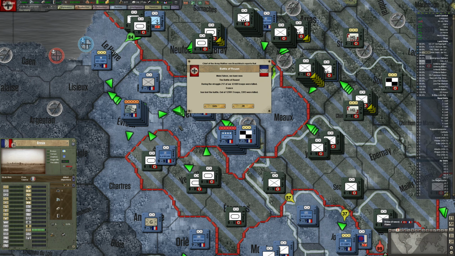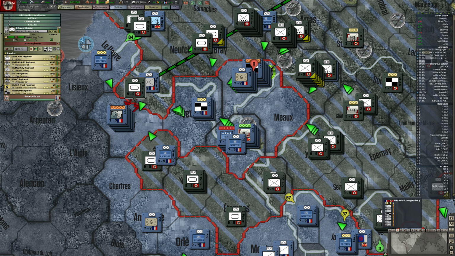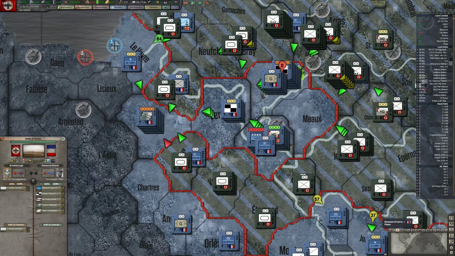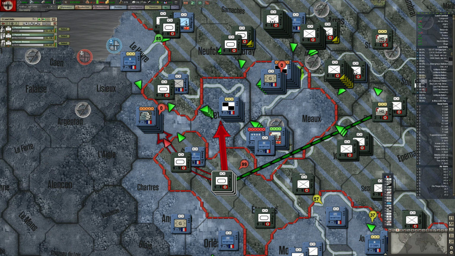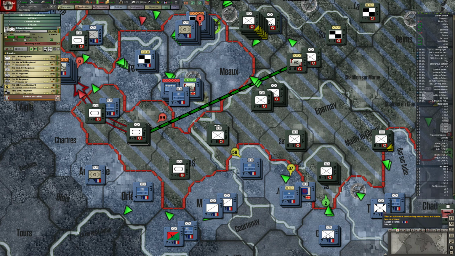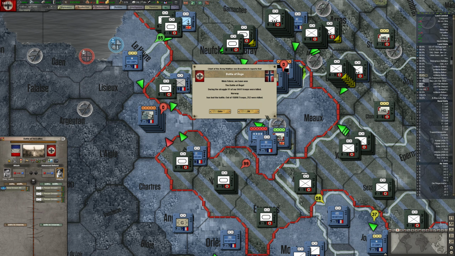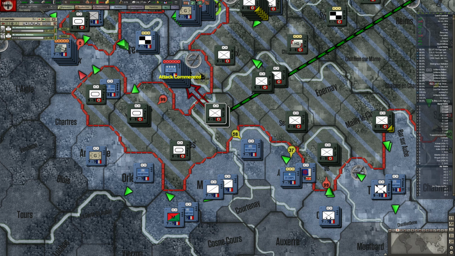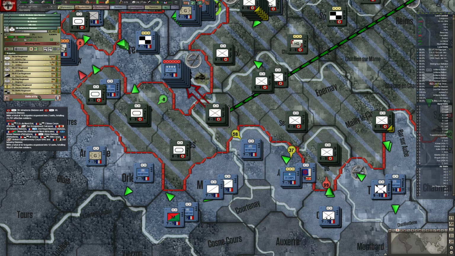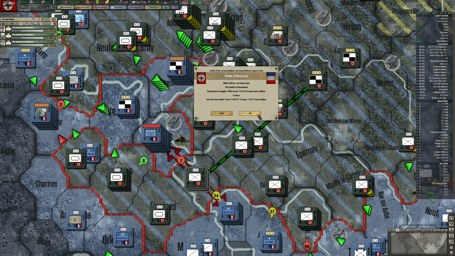Alright, we've captured Dreux, which means we can try to complete our Evreux attack here. And then it won't matter about capturing Vernon. Okay, some Paris units are attacking Versailles to try to break out. Alright, so there's 90,000 men in Paris, not as many as I thought. So they'll actually start that attack.